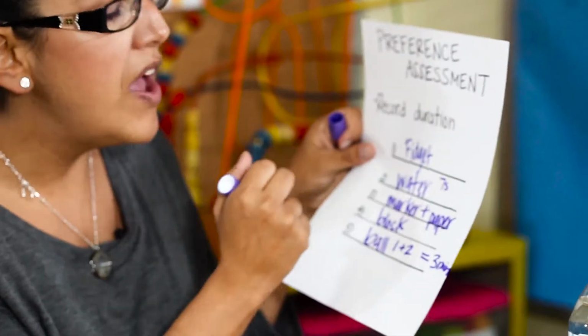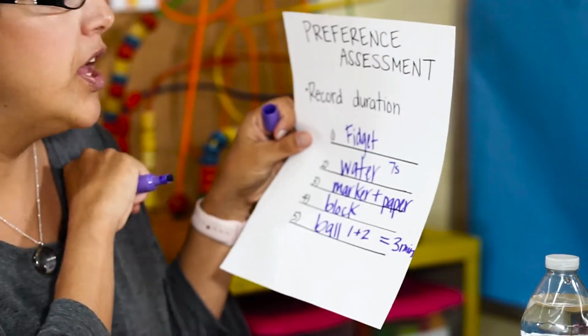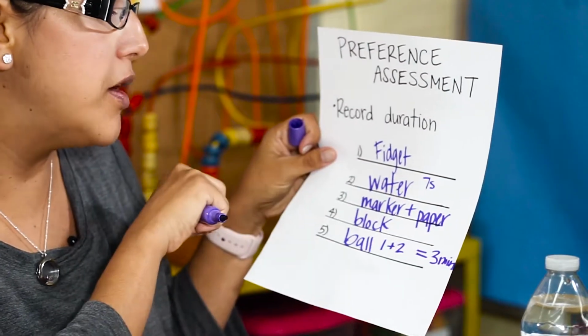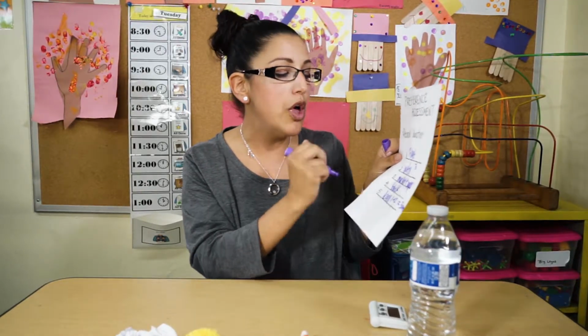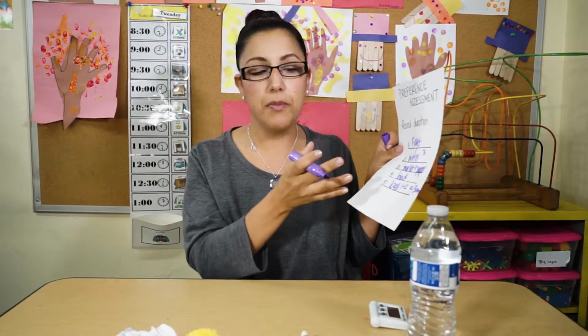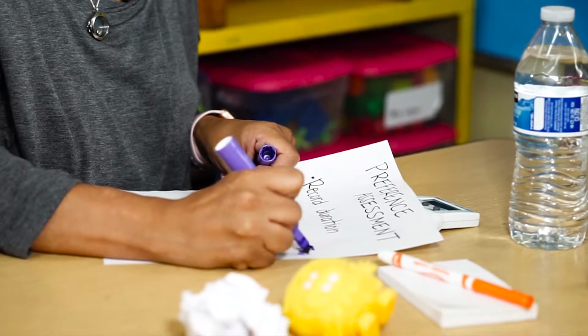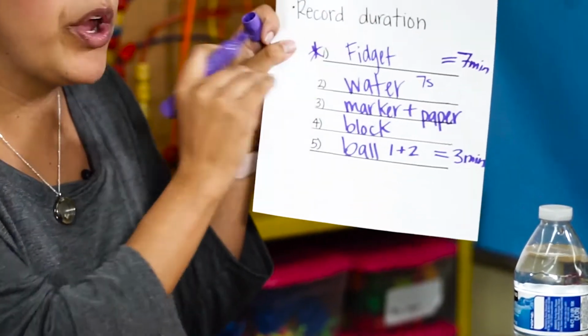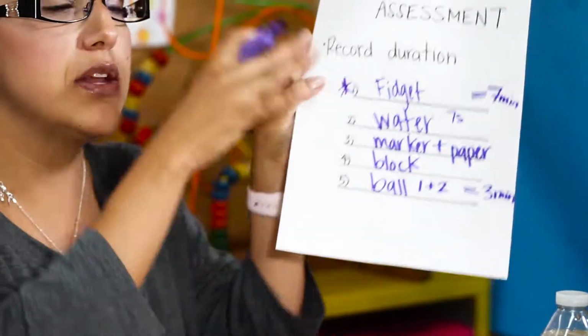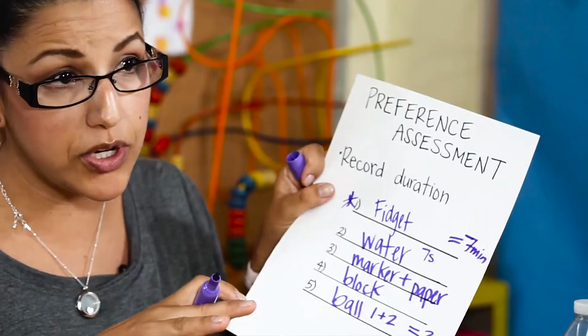After that point, you can then gauge based off of how long your student interacted or ate the item. Were they interested? Did they have an interest in the item? You can put the total, and after you indicate the total, you can see, oh, they didn't really play with the ball so much, but they really like the fidget toy. If the fidget toy was a total of, let's say, 7 minutes, you can then maybe make a star next to that item, and then you can rank the items in order from the items that the student played with the most to the shortest amount of time.